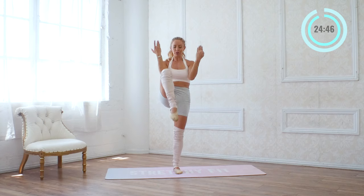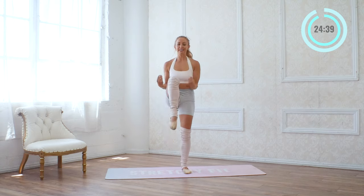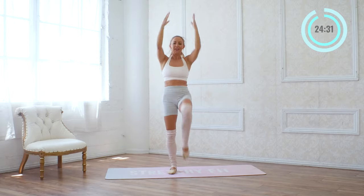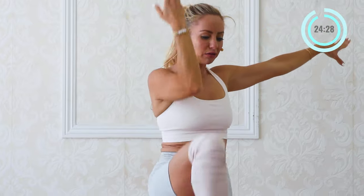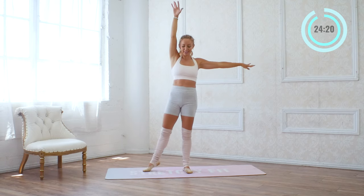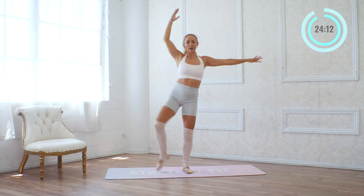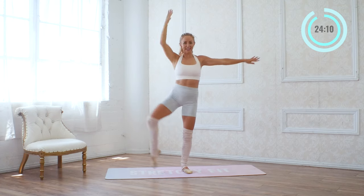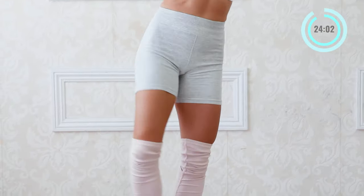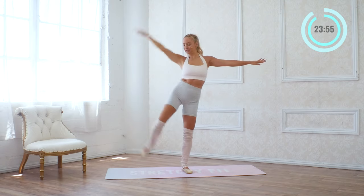We're going to start by bringing the knees up towards our chest, and the elbows are going to drop down just like this. This is warming up your core, getting yourself into the legs and even the arms — so full body right here. Good, for eight, seven, six, five, four, three, two, and one. Now just take the right arm and right leg — six, five, four, three, two, one. Now we're going to take it out to this side, a little turned out — eight, seven, six, five, four, three, two, one. Now we're going to tap the toe and then tap the knee. Toe and knee — seven, six, five — I'm sure you're feeling warmed up. Four, three, and two, and one.